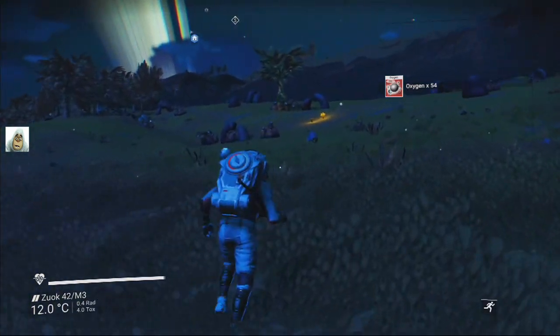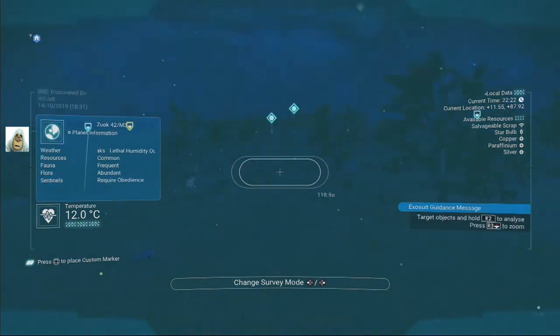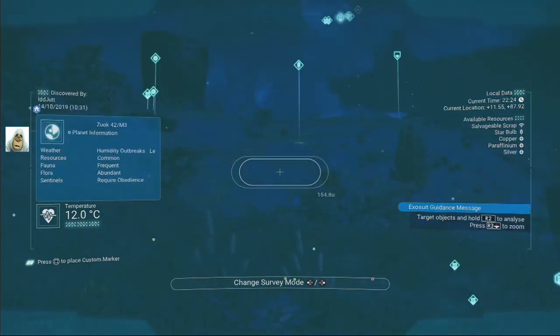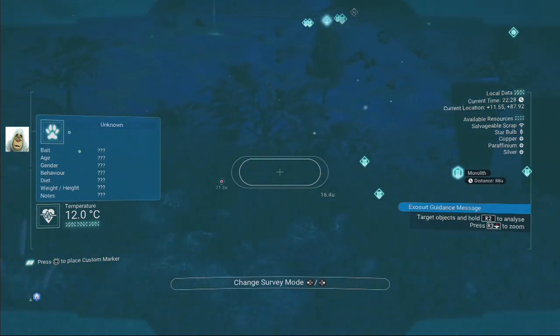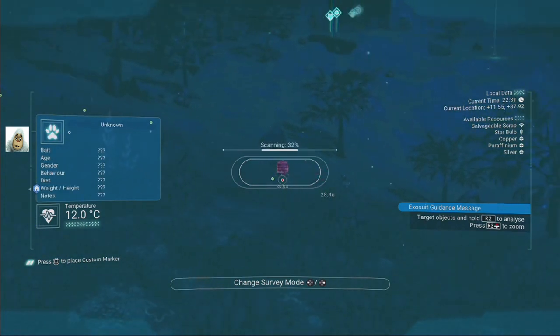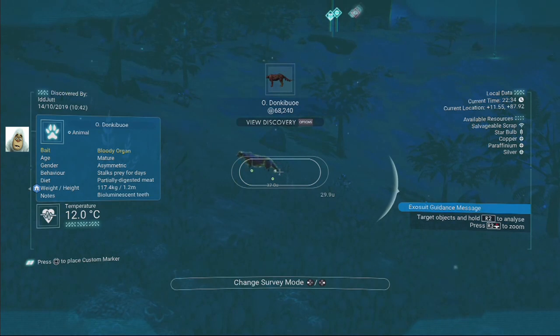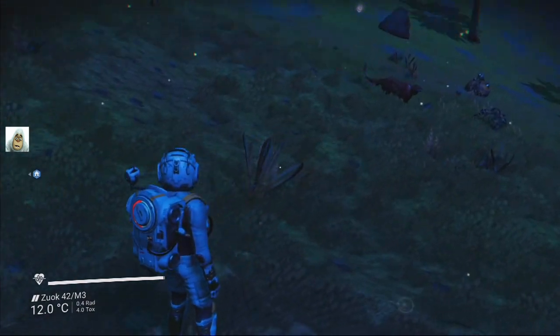Have I got you? I got you. I got you as well. Where am I going? Oh, wait, there's an animal, or something. There he goes. He's a fish-tailed thing. Stalks prey for death. He's one of those meat-eaters.